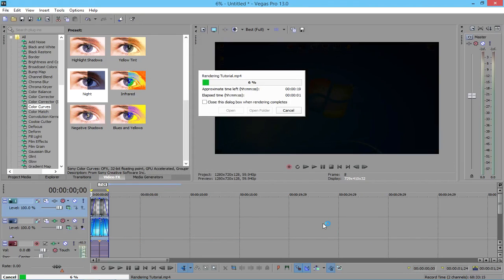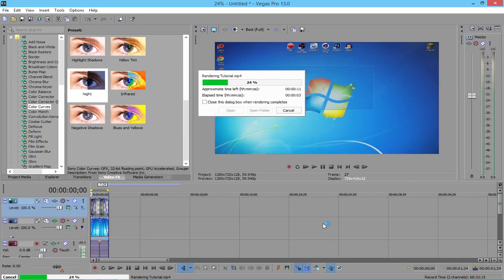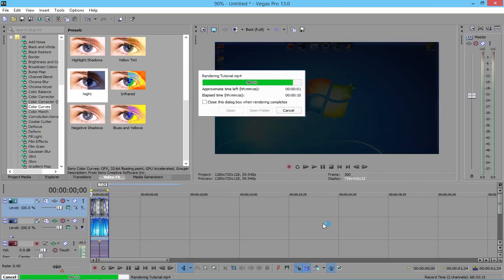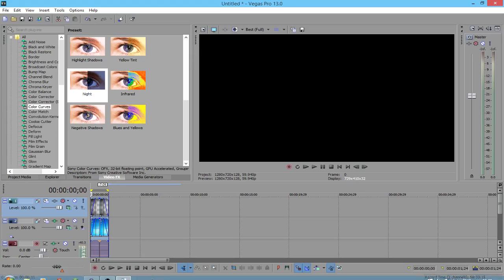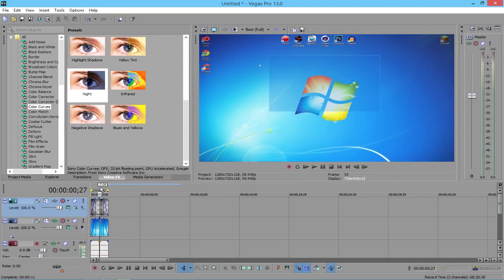And then you can do render. Depending how much editing and how long it is, it'd take longer if it's longer than this. It's pretty self-explanatory, longer equals longer, and you can have that ticked and then close. You have to do that, or if it's finished but you tick it, it won't do anything, so you'd have to do close then. But yeah, I didn't do much editing to this, obviously.